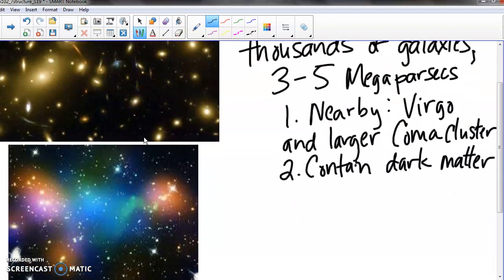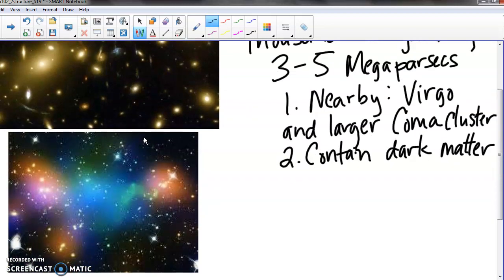we look at galaxy clusters in X-rays. Remember, we used X-rays to find hot gas around ellipticals and said that that hot gas would have just floated away if it weren't for dark matter, the gravity of dark matter. Same thing here. We look in X-ray and we see a lot of hot gas where there's not much visible matter. So what's keeping it there? Dark matter is keeping it there.